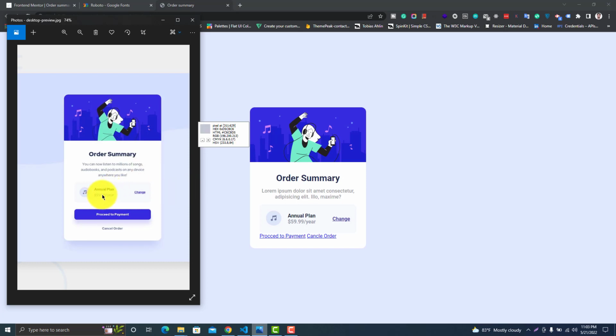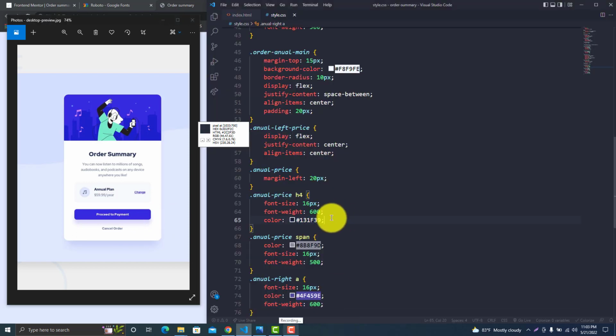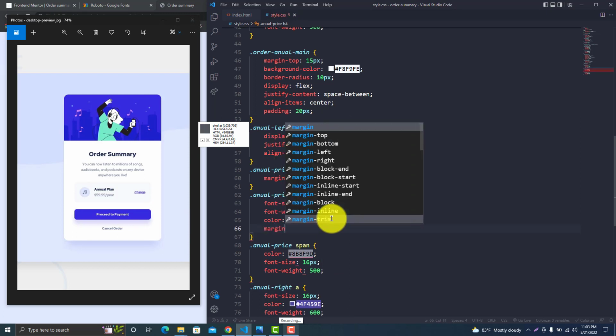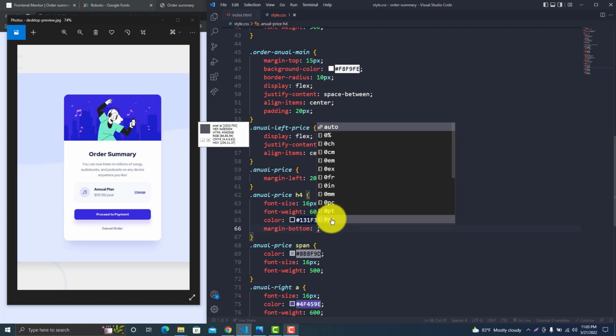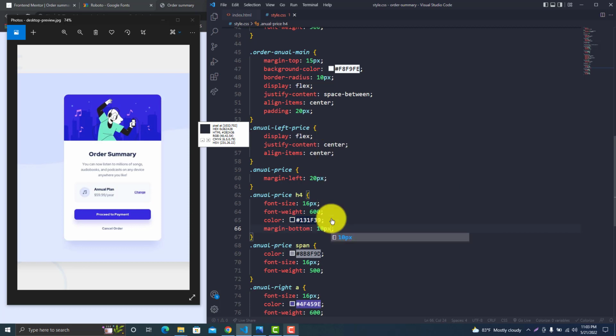We need to add a little bit of space between these things. Okay, for that just add margin bottom, maybe 10 pixel.